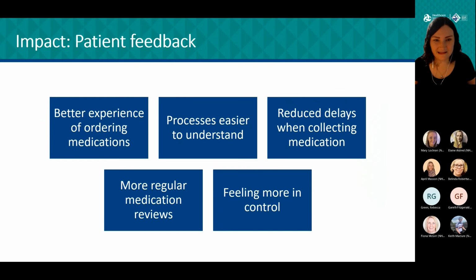Our practices and teams in the network received some ad hoc feedback from patients, and we've collated that to pull out a few themes, a few things that patients were saying across more than one place. And this top set of things really are practicalities, organisation things, so that people are having better experience of ordering their medications, finding the processes easier to understand, and experiencing fewer delays when they're collecting medication. Because of that, as Rebecca was saying, sometimes it's quicker than processing requests for acute prescriptions.